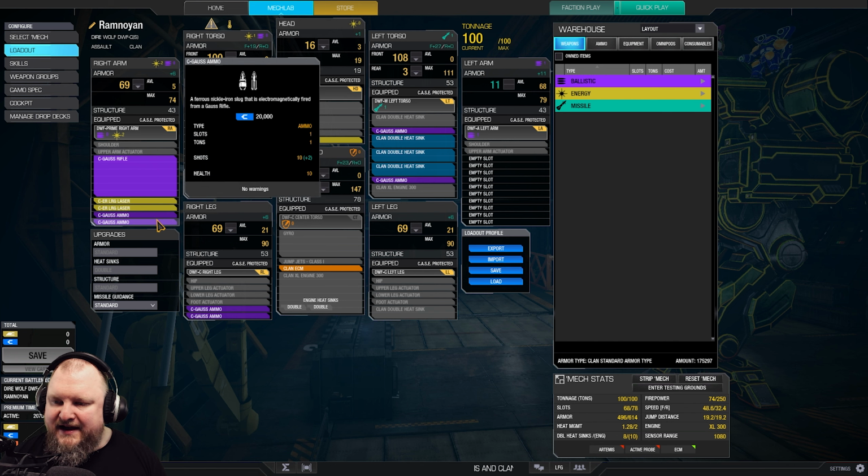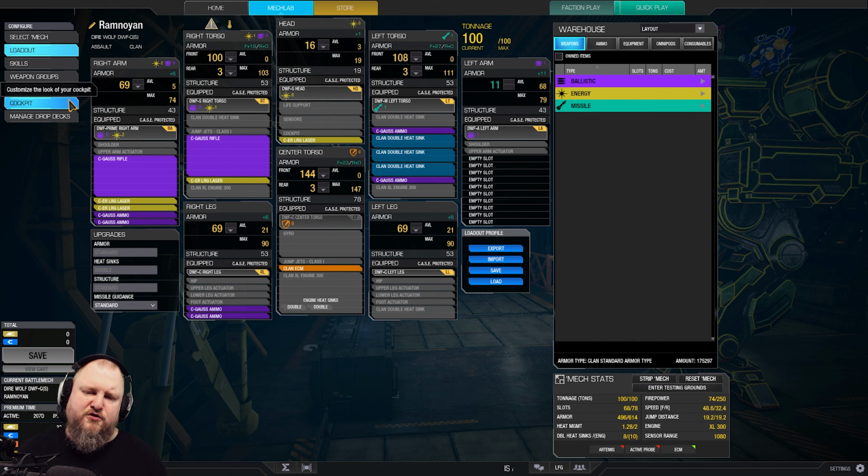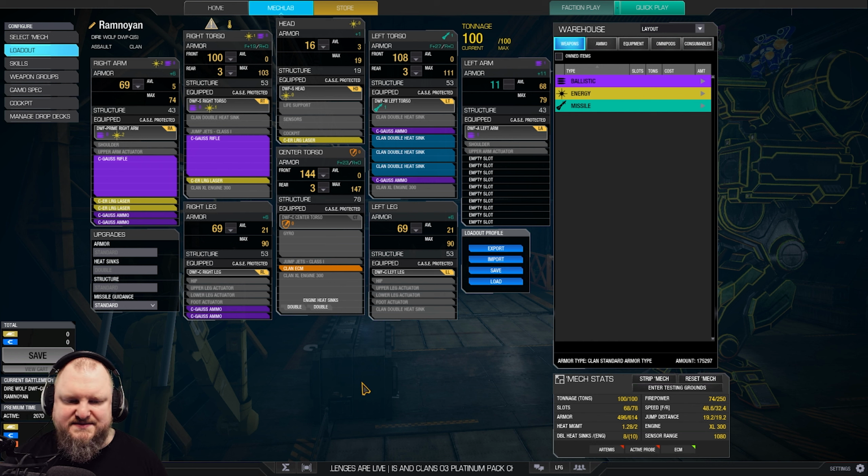For ammo, we have 1, 2, 3, 4, 5, 6 tons of Gauss ammo. As you can see, we've got 3 extra double heat sinks in the left side torso. The left arm is completely stripped. The legs are stripped down by 21 armor each, and the head and the right arm are stripped a little bit as well. But overall, this is, I think, the best compromise between armor and ammo. We have a total of 6 tons of Clan Gauss ammo in this mech.